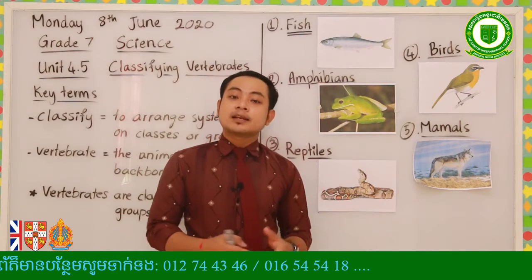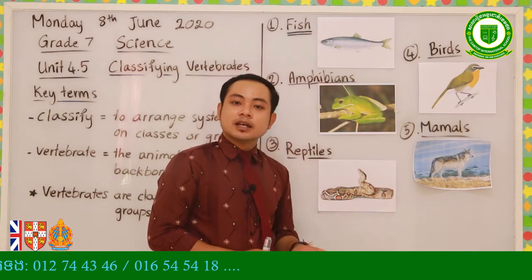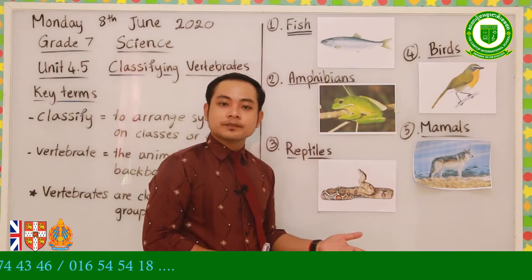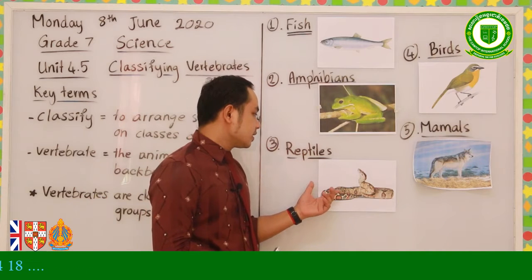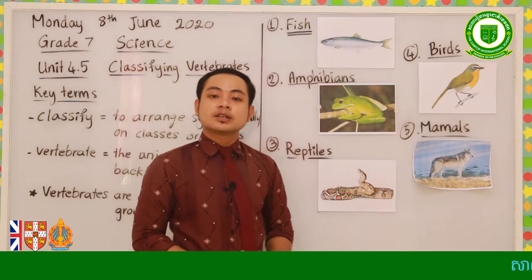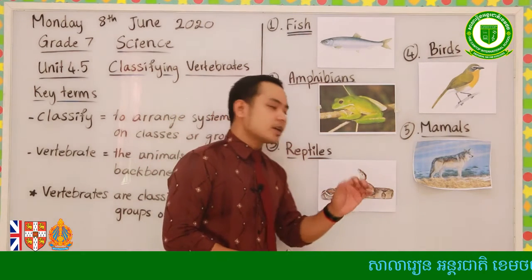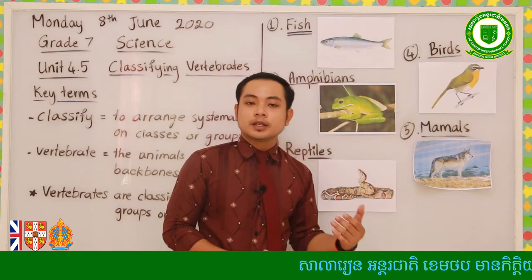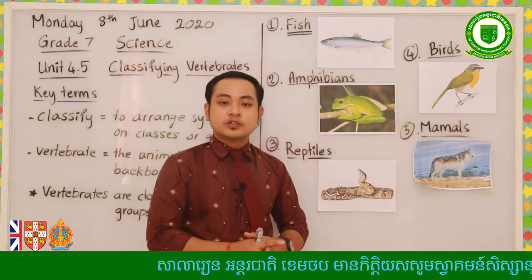Those family animals actually have the backbones and they lay eggs on the land or in water to do the reproduction. Okay, so it is not only the snake that is called a reptile. There are some others, like lizards. And as I told you, some of the reptiles lay eggs on land, and others lay the eggs in the water to do the reproduction.